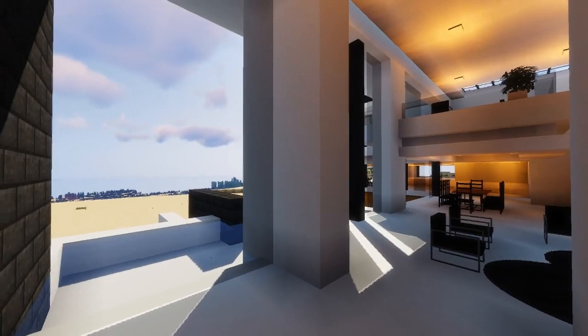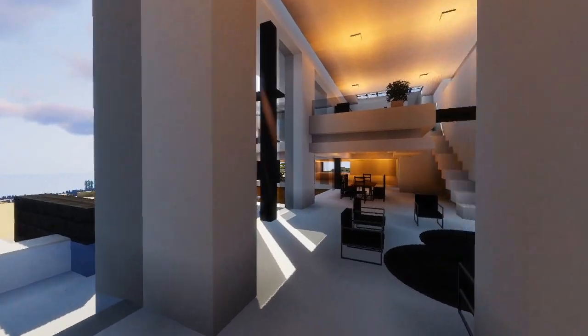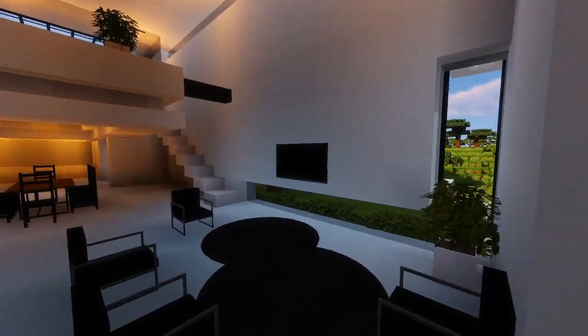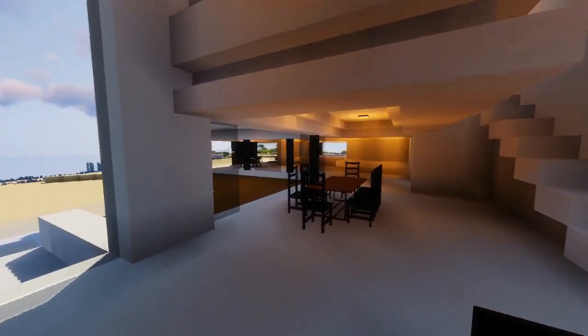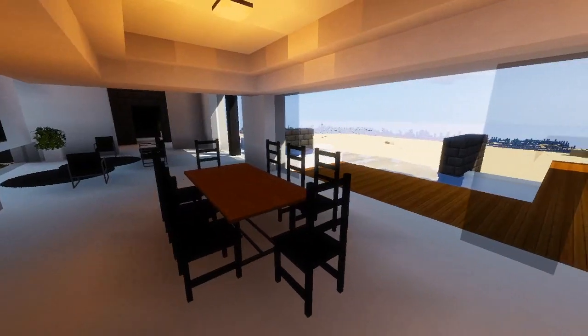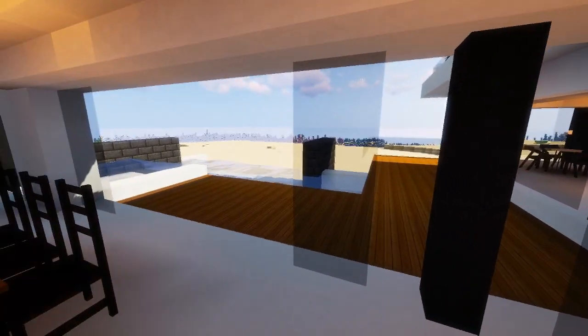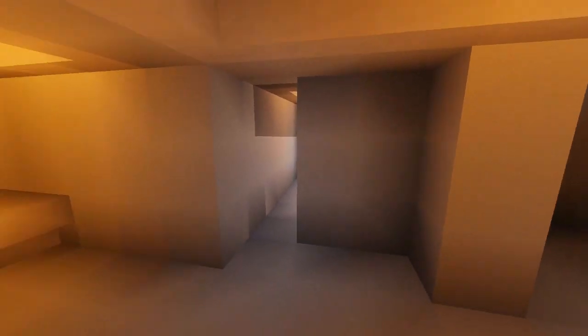We're back here at the entrance. I've added a water feature here that flows into the pool. So you walk in here into the living room. Floating stairs there. Dining room over here, I've added a bulkhead. You look out onto the patio over there, and then onto the pool. If you continue, the guest bathroom is over here.